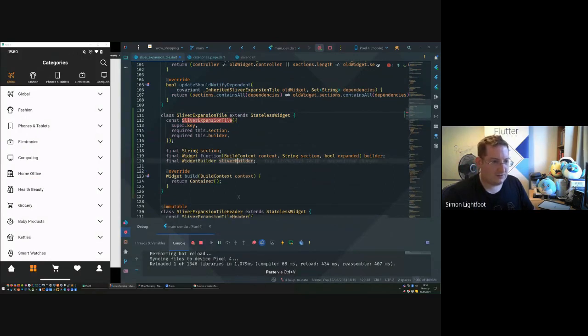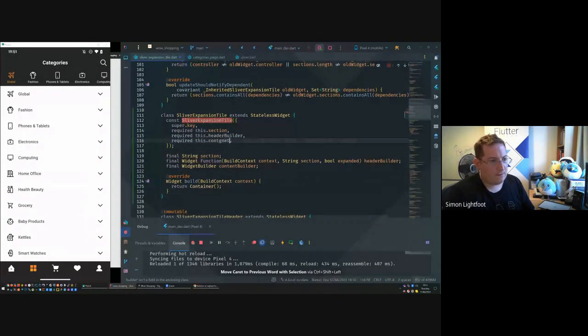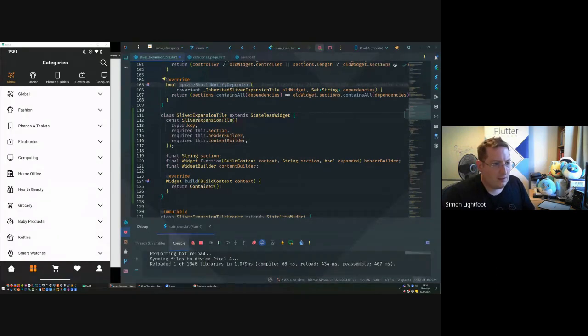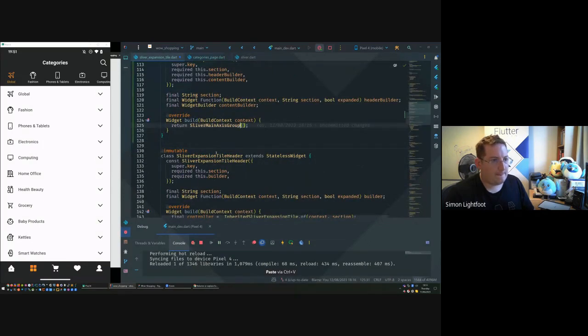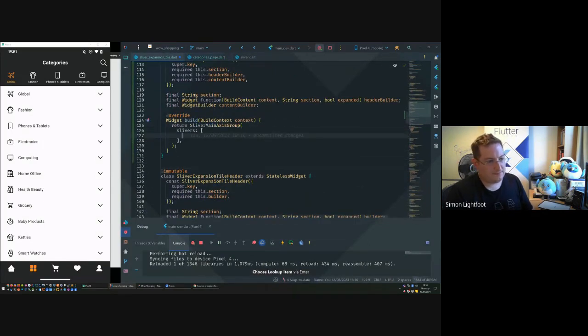And we'll call this content builder. Content builder and header builder. Right, content builder. And then we can use our newfound Sliver main axis group to bring them together.